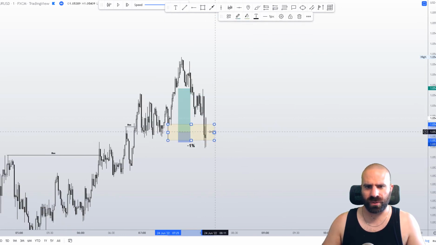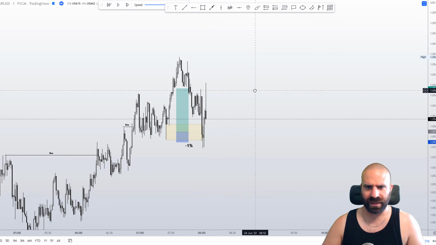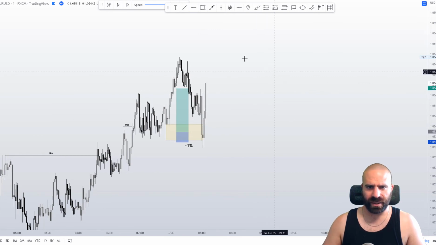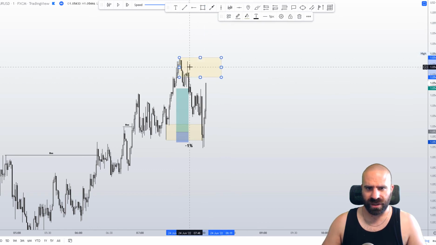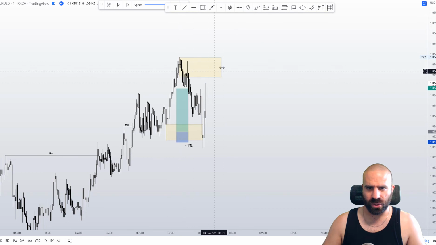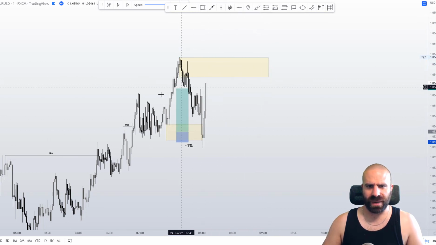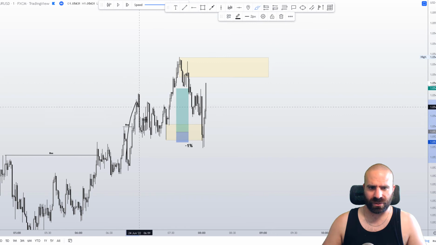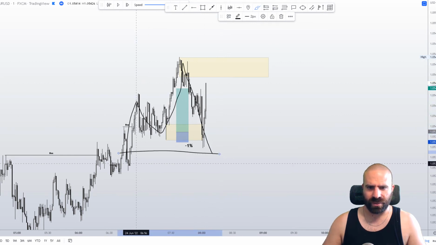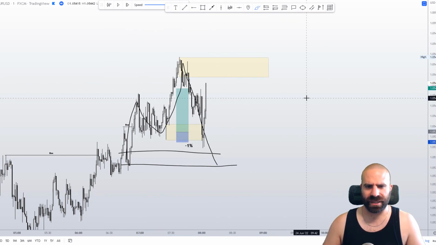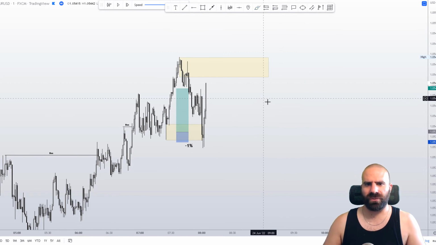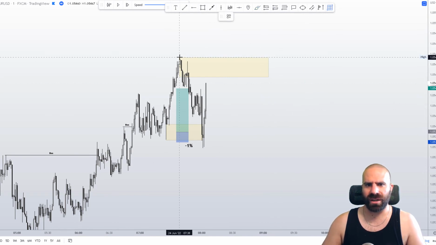And now what did we do? We broke structure from the downside. I will be waiting for a bit. No, I'm not going to be waiting for anything. I'm going to place another order, including this order block right here, and those 2 order blocks right here. Of course, this might be just a deeper retracement in order to continue this uptrend. We may have come back down here. We might have grabbed the liquidity below here, and then we will move towards the upside, but we don't care because we are following this simple strategy and we are not going to deviate at all from our strategy.